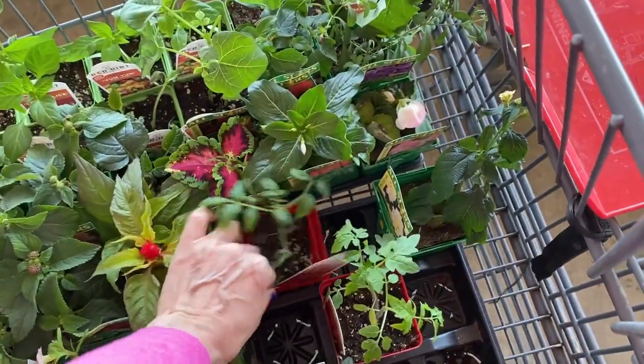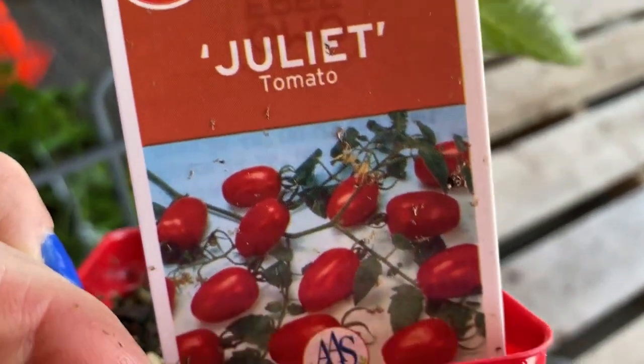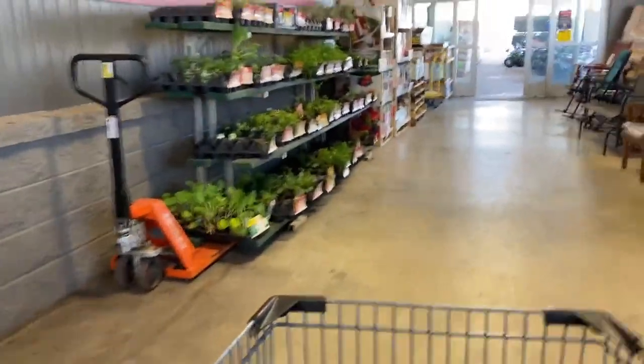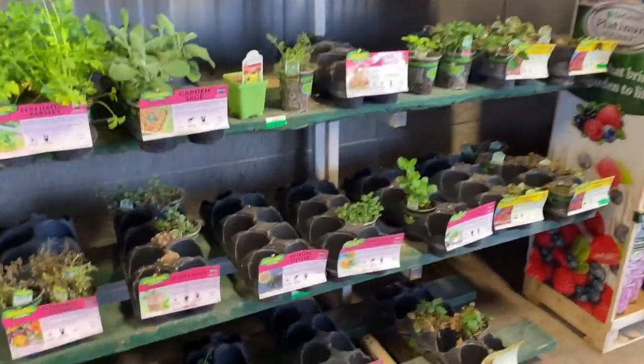All right, for real. About done? Ready to go look at the chicks? We got to try the Juliet, guys — it's like the grape tomatoes. I'm seriously, seriously done. All right, I wasn't done. We got more. It's supposed to be the herbs, huh? Oh, here's some more cherries. Tabasco. Ooh, peppermint. Here's the chicks.